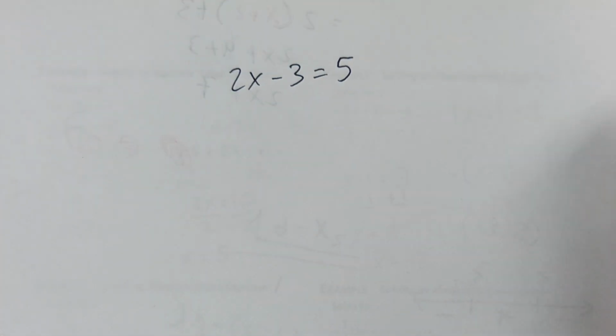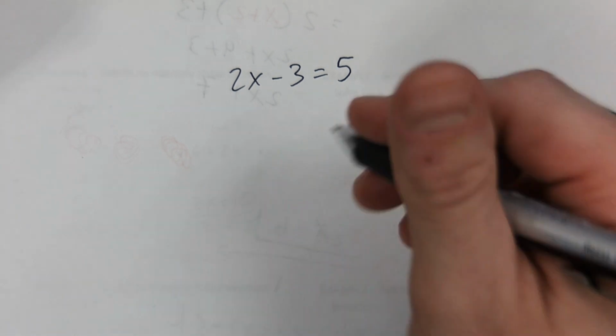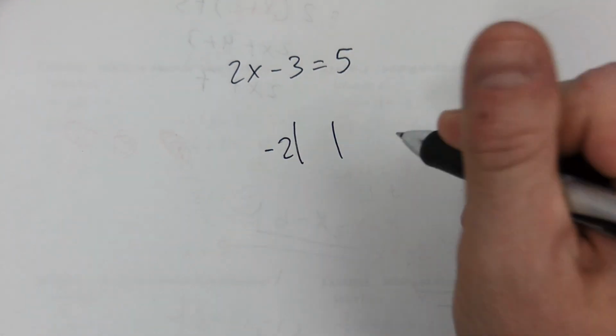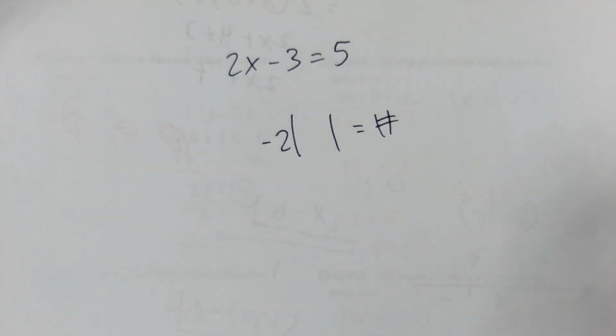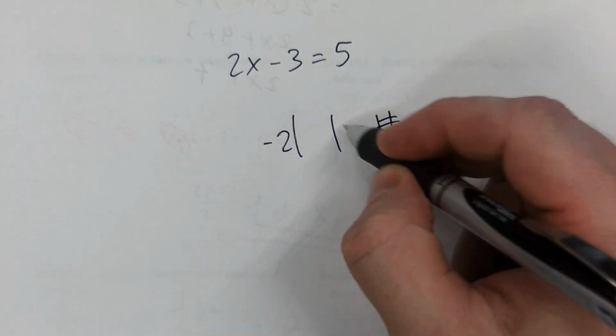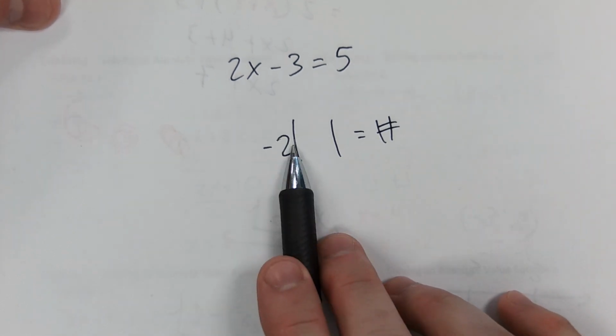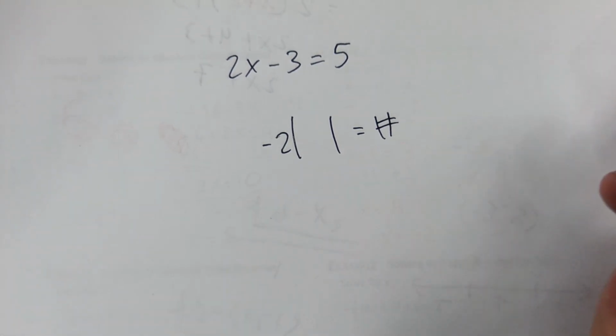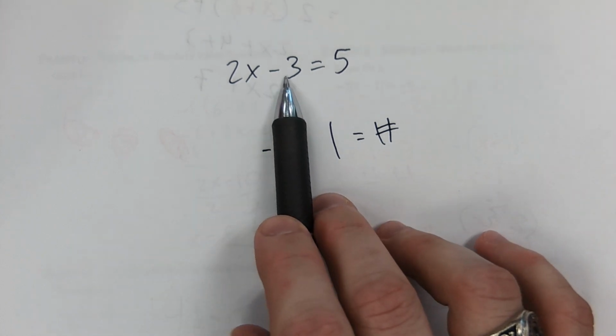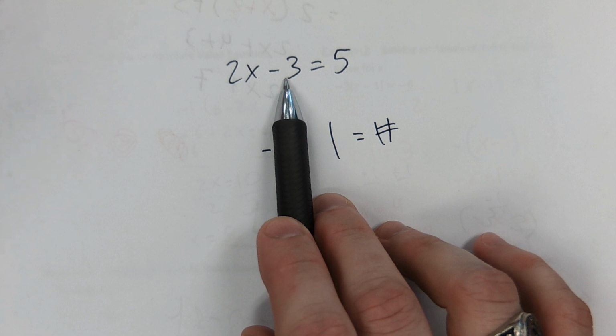How would you start that question? You would add 3. Now, is there a way to do this question by starting with dividing by 2? Yes, but it's not as easy, and you have to be a lot more careful. Now, yours is the same way. You had number, structure, equals some other number. Yeah, there's a way to pull it off, but we want to do PEMDAS in reverse order to whittle down to the thing we're solving for. So you want that to go away before you set up your two cases. Just like you would want this to go away before you divide by 2. You could. You don't want to, though.